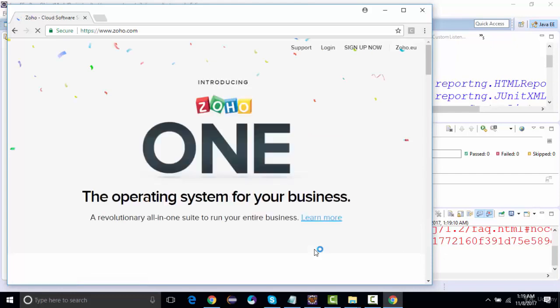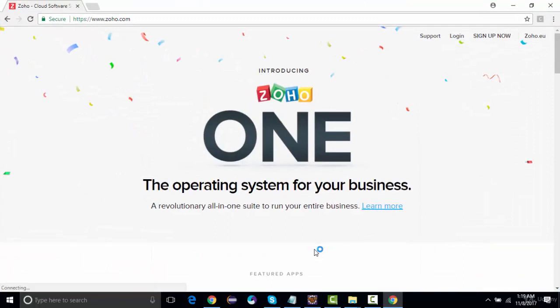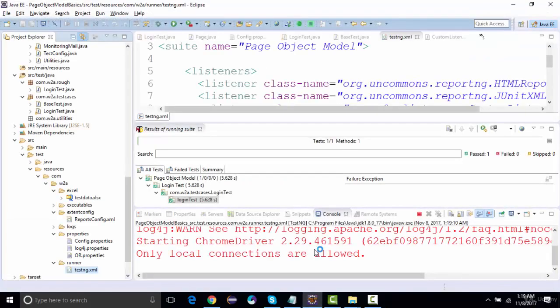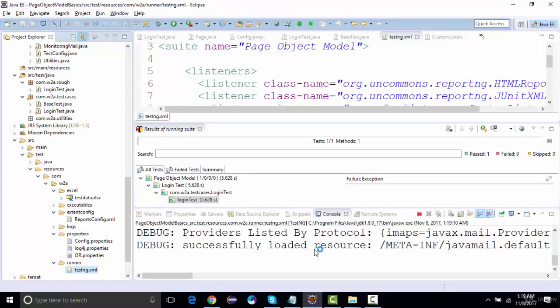It navigated to Zoho and let's see if it clicks on login. It clicked, it entered, and the very first test case is successfully executed.